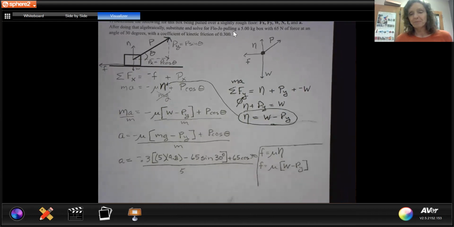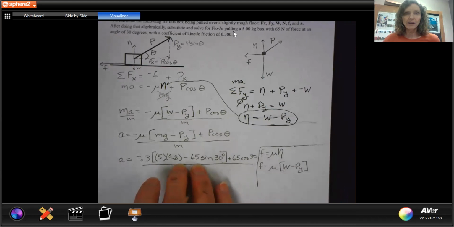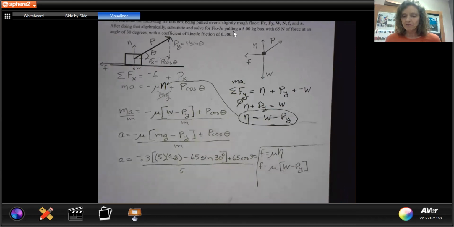Okay, it's calculator time. I'm going to put it in slowly, so that means I expect you to be putting it in on your calculator and see what you get. We'll see if we get the same thing. Personally, I like to start inside the bracket when I have something complex like this and then go outside of it. So I'm going to start off with 5 times 9.8. And of course, you want your calculator in degrees.